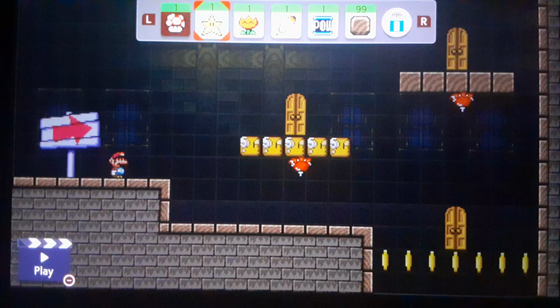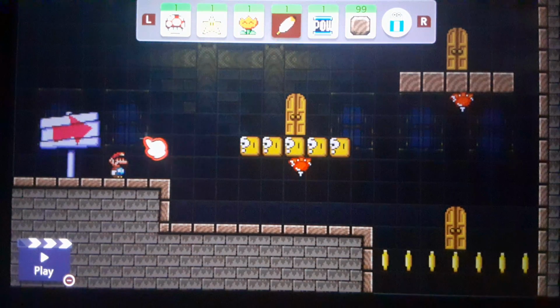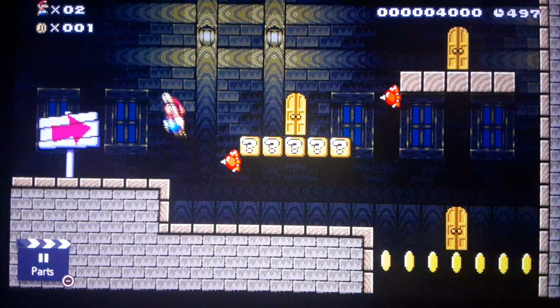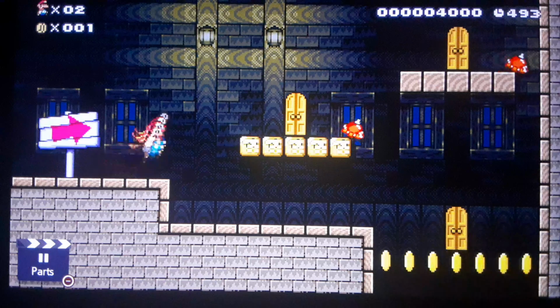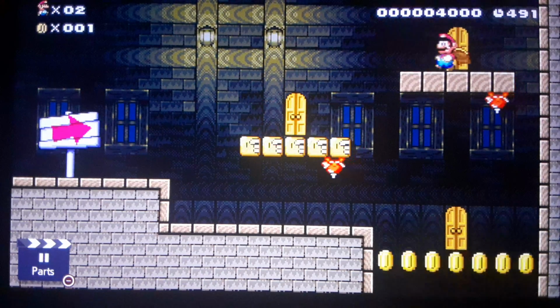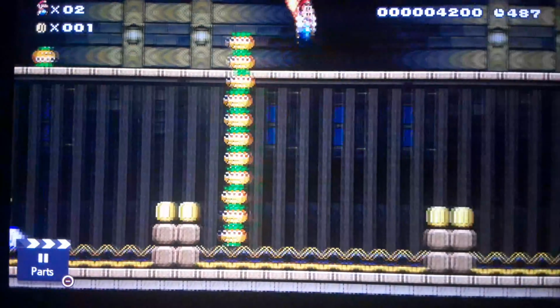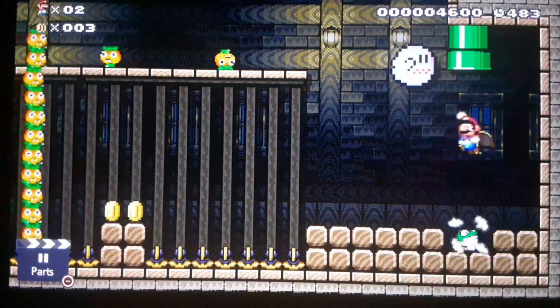Hold up, what is this? Give me that. I want to see what this is. Let's go! I don't know what it did, but I guess I could just spin. That's cool. I want my Yoshi back. Give me Yoshi.